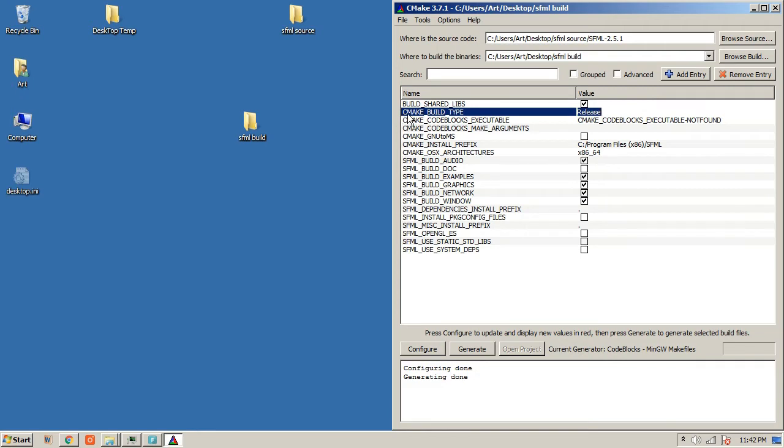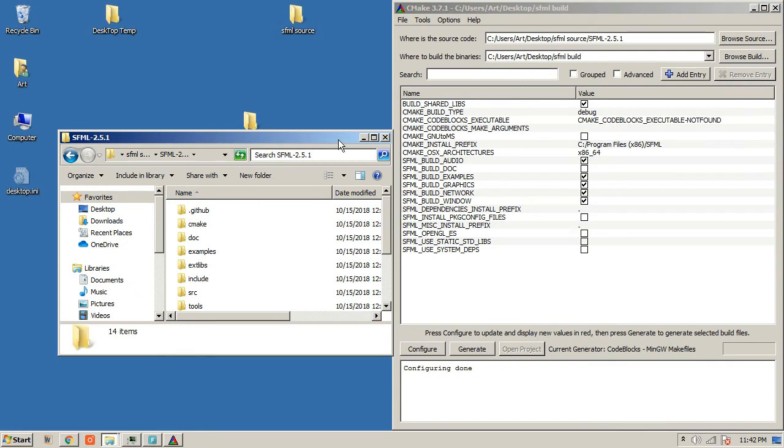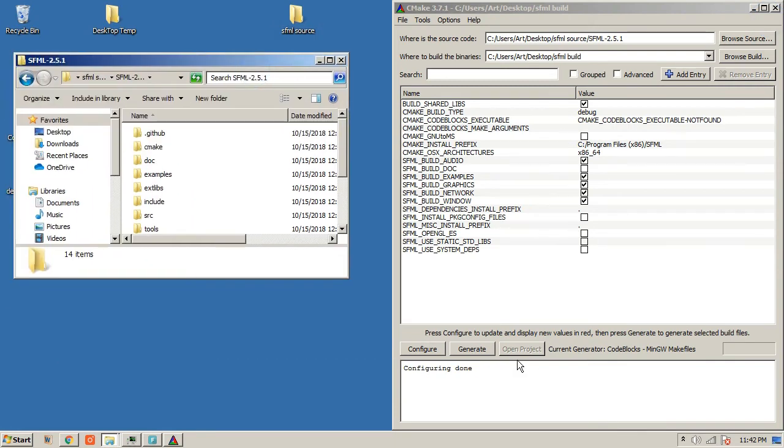Here you can see that it is written CMAKE_BUILD_TYPE. The build type was release. Now change it to debug. Don't worry, it's not case sensitive, so you can use small d or capital D, it will be the same. Click on configure first, then click on generate.